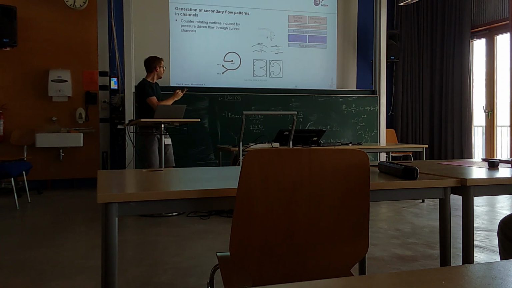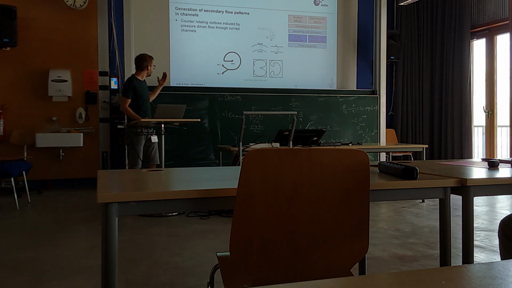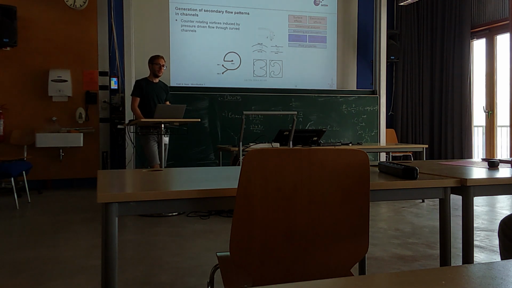Okay, so this is a very basic concept how you can enhance mixing in pressure-driven chips, even though the source you apply will always lead to this very laminar Hagen-Poiseuille flow where you don't have mixing. By just arranging your channel in a very clever way and making use of this bended curve structure, you can enhance mixing. Alright, and please be aware that this is still laminar flow, right?